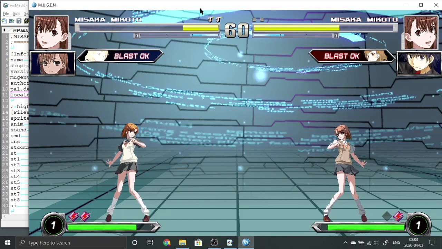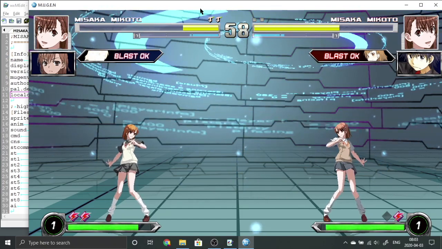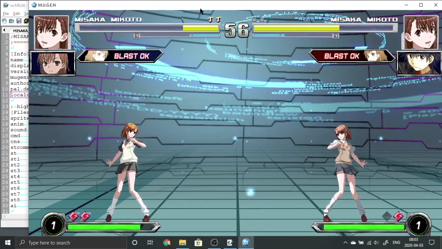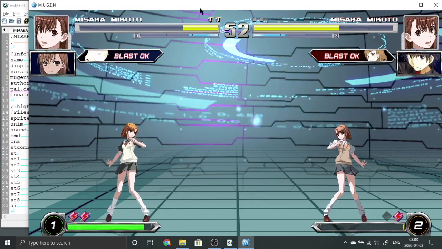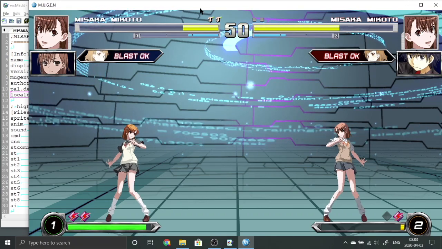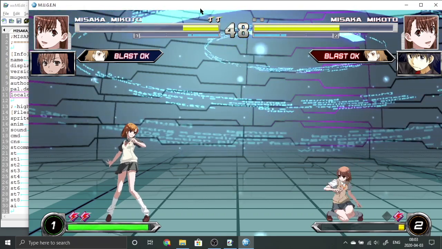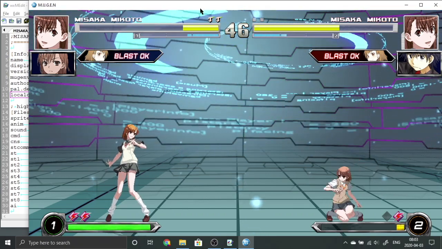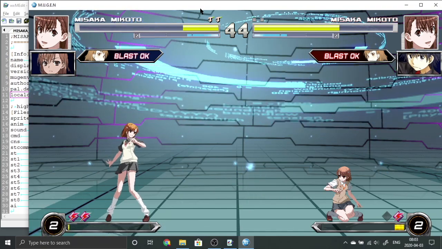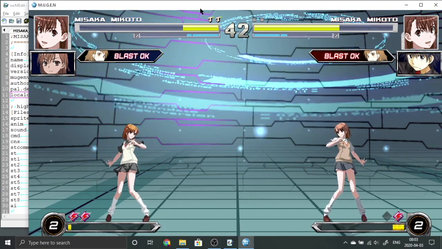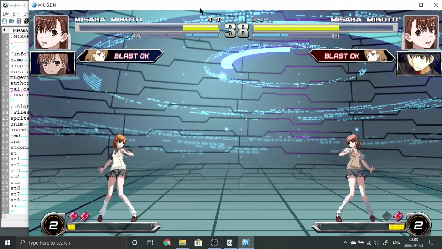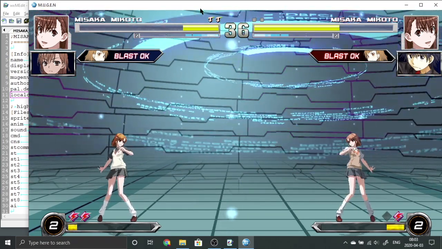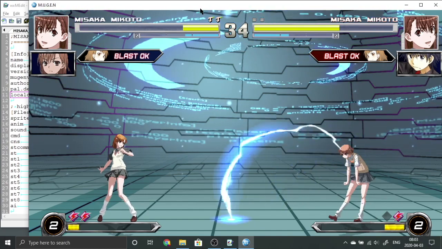So for Mikoto, there's a system called potential. Every character in Dengeki Bunko has a different personal potential and different goals to achieve it. For Mikoto, she has something special. She has a weak attack, medium attack, and heavy attack.